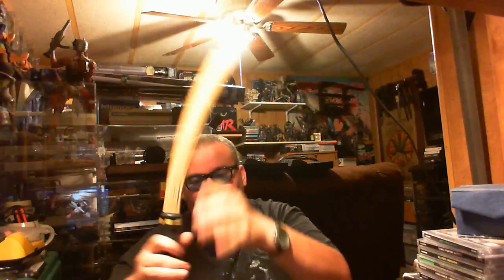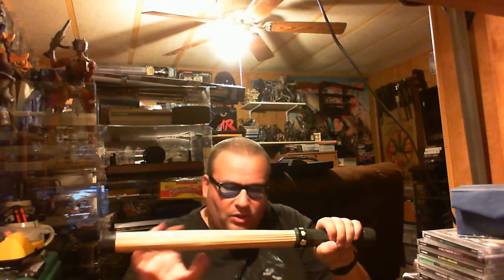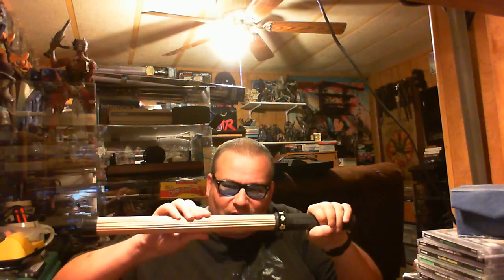So anyways, I'm taking a guess here on what he used. Here's one of them. Handle there. Anyways, looks like a whole bunch of shish kebab type skewers that he just bundled up into the handle and then put a cap on it so they don't flare out. So when you're squeezing them like this, they feel pretty loose, but man, when you get smacked by it, instantaneously it becomes solid.